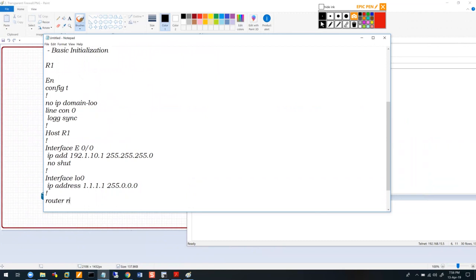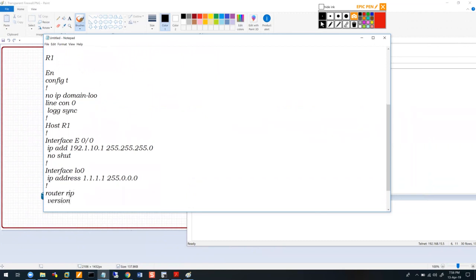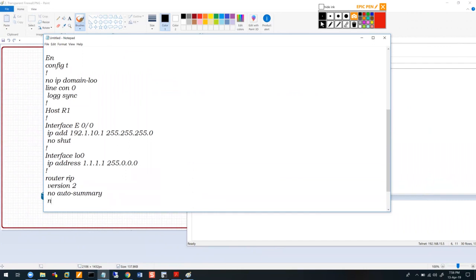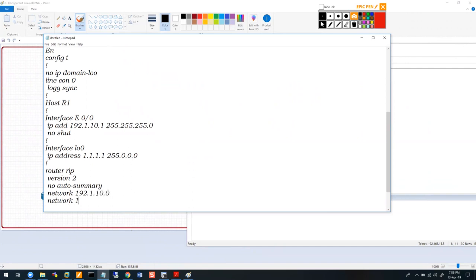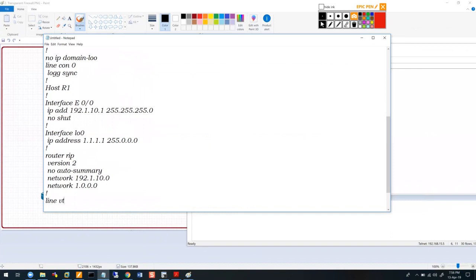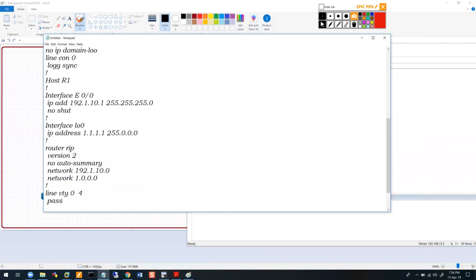And I'll want to run RIP as my routing protocol. It won't be able to communicate to the other two routers right now, but that's okay. I still want to run it so I can show you what you need to do on the firewall to allow routing to work. And for testing purposes, I'm going to enable telnet.